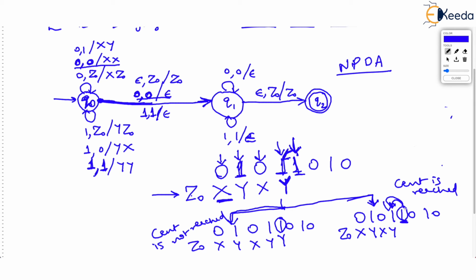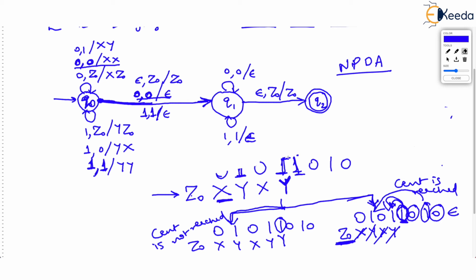So what will it do for this one? For this one, it will pop Y. What will it do for this 0? For this 0, it will pop X. For this one, which I am right now marking, it will pop Y, because 1 matches with 1. And for the last 0, it will pop X. And when epsilon is reached, Z0 is encountered, where Z0 says that whatever you had pushed has been popped. So that's the PDA that you are going to get.